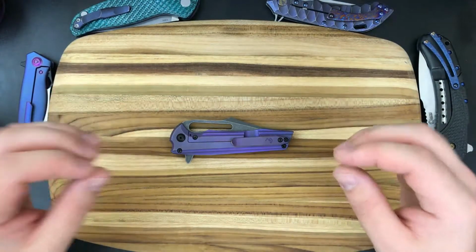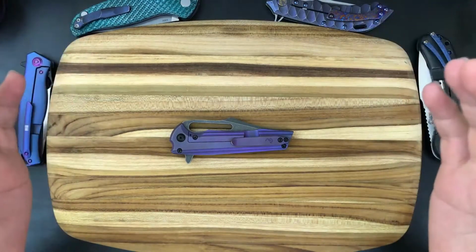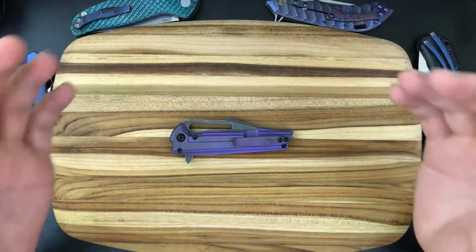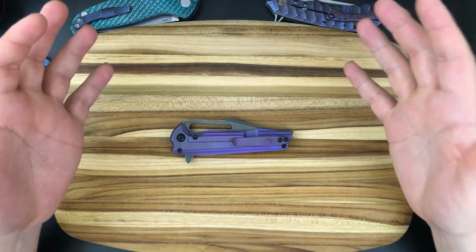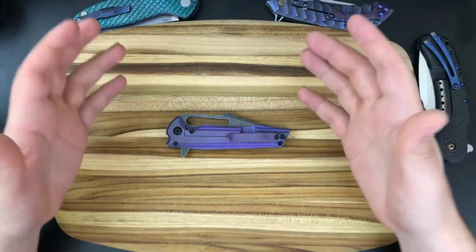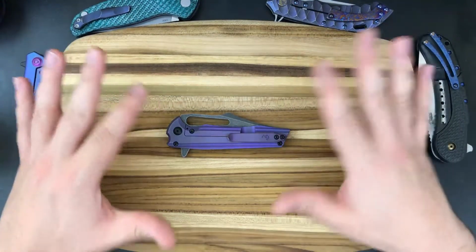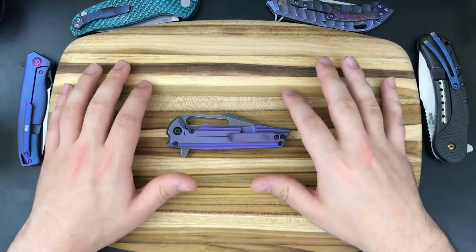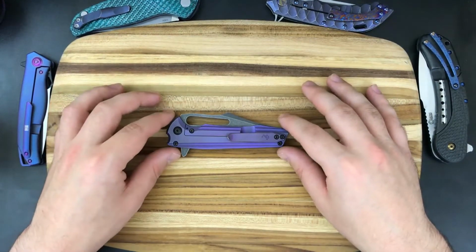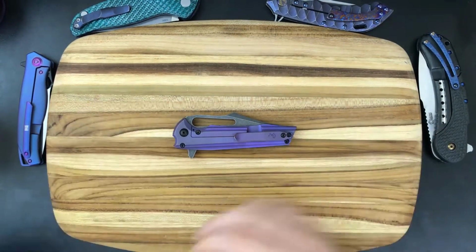In today's video, we're going to be taking a look at something that is so special. I have fallen head over heels for this knife in no time flat. I was lusting after owning a Gavko for about 3 months and was just waiting around for the right opportunity for one. Almost made a move on a couple different ones, and ultimately my patience paid off because I was able to secure something that's, even though it's one of his mid-techs, still a little bit rare thanks to the color, and we'll talk about that in a little bit.